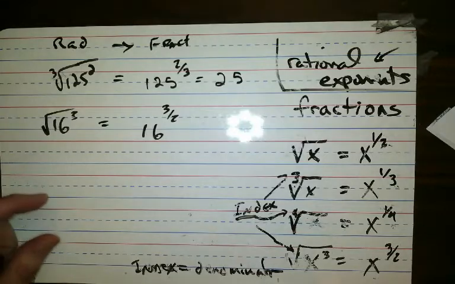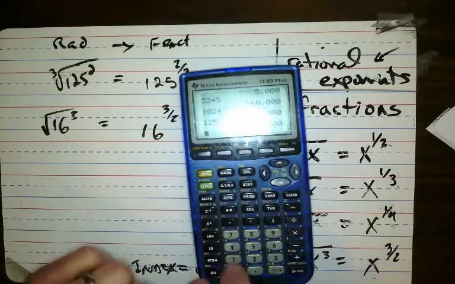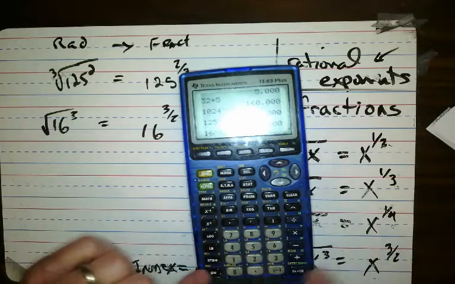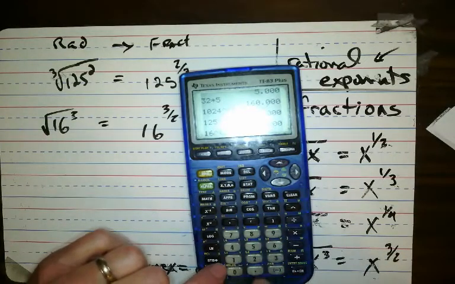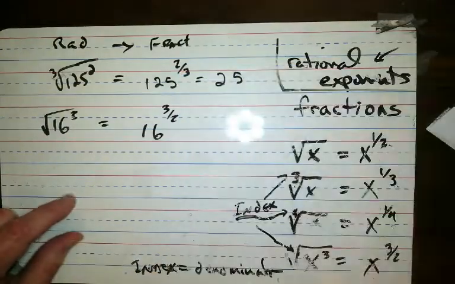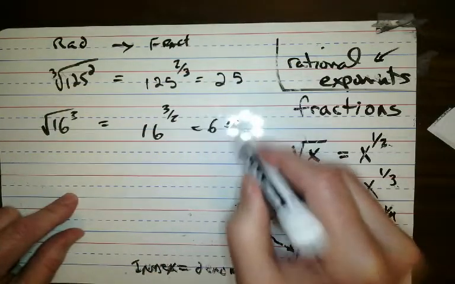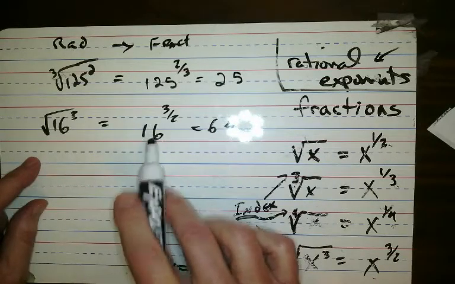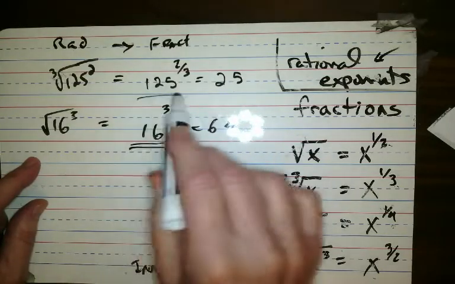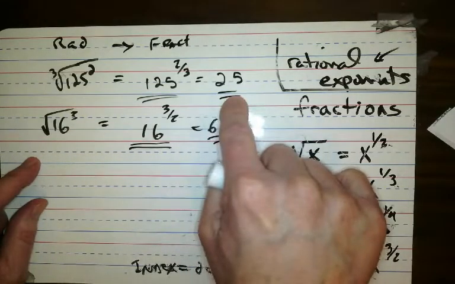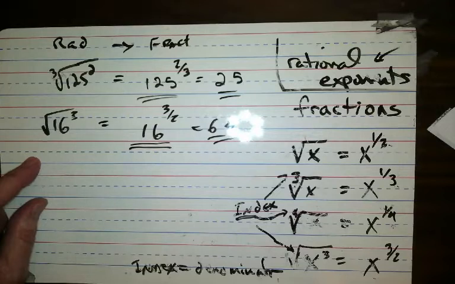Ta-da! Now, if I can get a number out of that, we want a number out of that. So if we can reduce it, we'd reduce it. So this is 3 divided by 2. Kaboom, kaboom, kaboom. Hey, that's 64. But remember, what you're doing is you're changing the radical into the fraction exponent. We need to see this on the way to this, right? If you can get here, that's great. Let's do one where you can't get there.